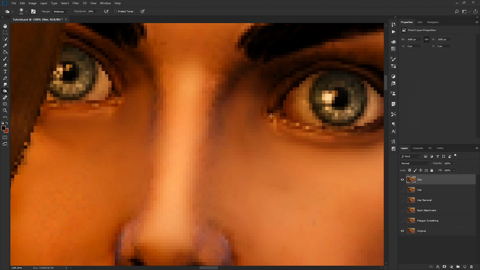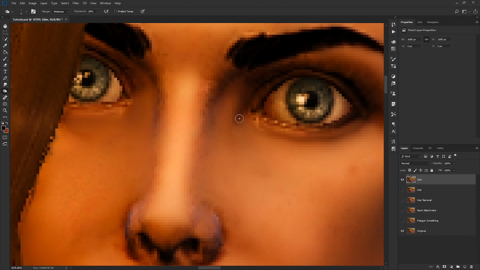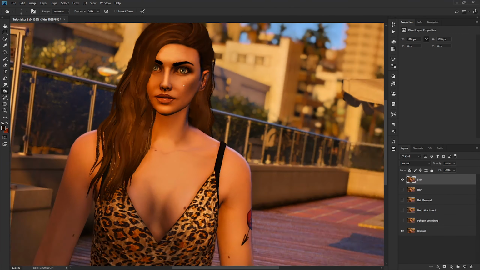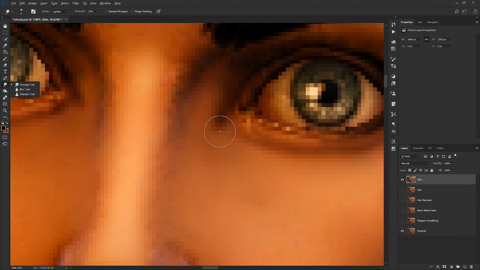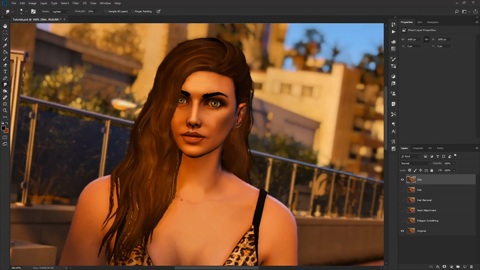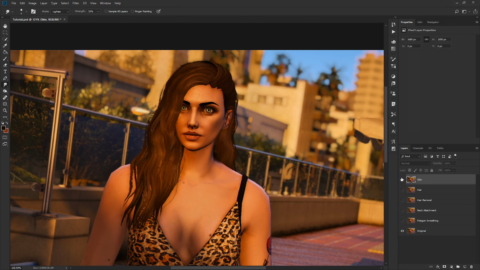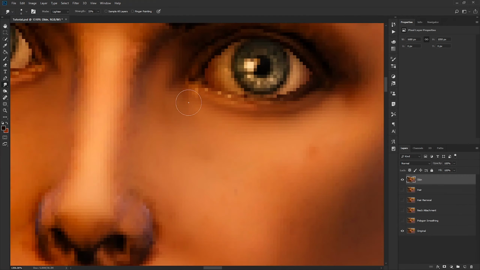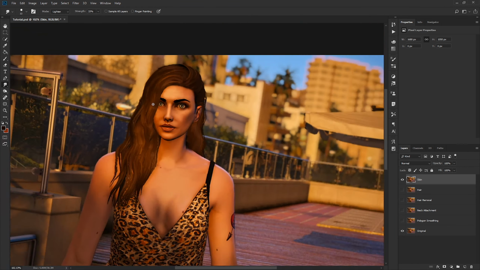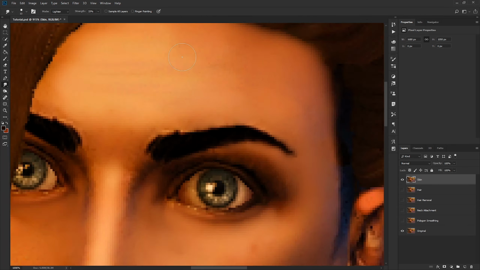So using the burn tool, we can follow those natural curves. Gonna add not too much back in, but just following these natural curves. We might have overdid it on this side here, so we're gonna fix that up again using the smudge tool once more. So if we take a look now, much better results here. And we're going to touch up this side of the eye as well, because it looks a bit off. So just going to smudge it upwards a little bit. Should be a lot better now. There we go. Alright, so that's that.